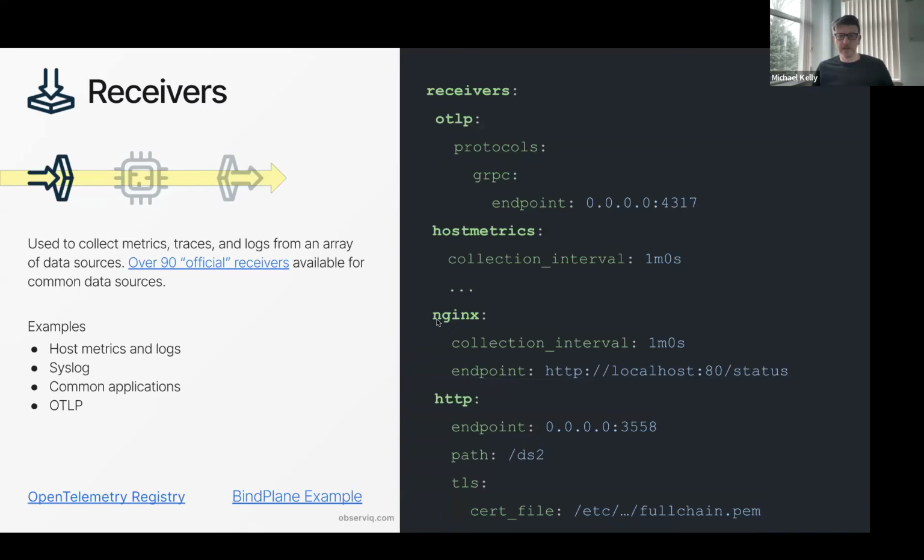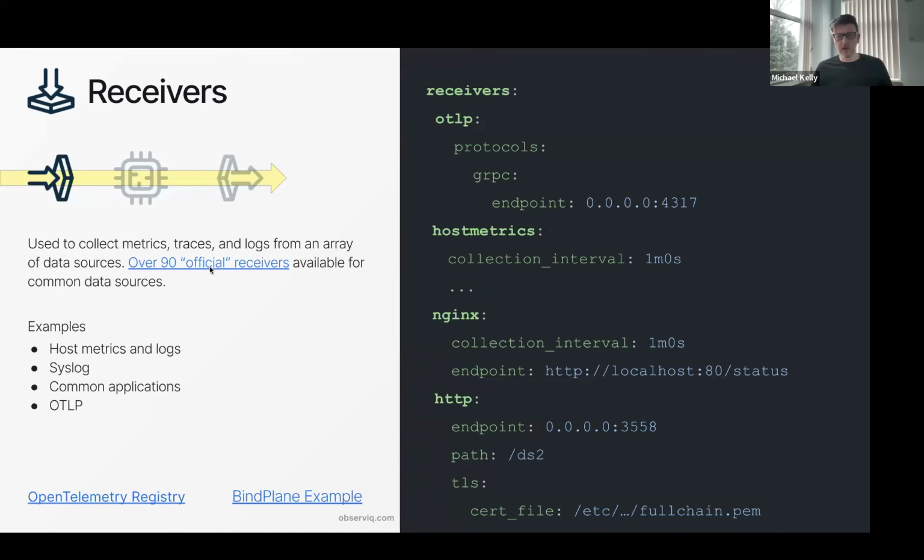There's a metric receiver configured for Nginx. I also have one for generic HTTP, where it's listening on an endpoint and configured for TLS. One thing to note, TLS is available for nearly every receiver, and you can configure it just like this, adding in a TLS tag and then deploying the cert files.